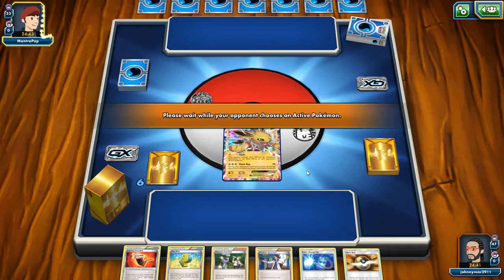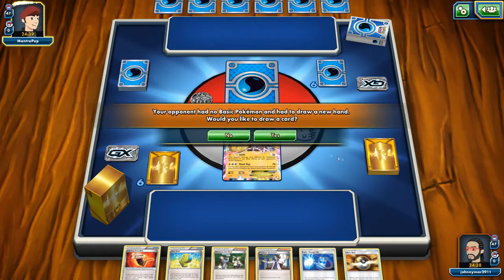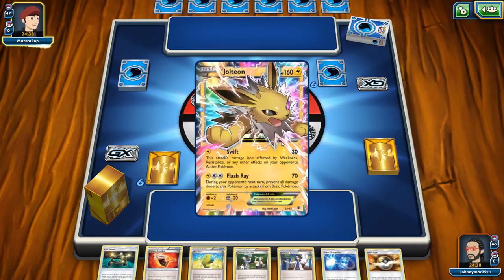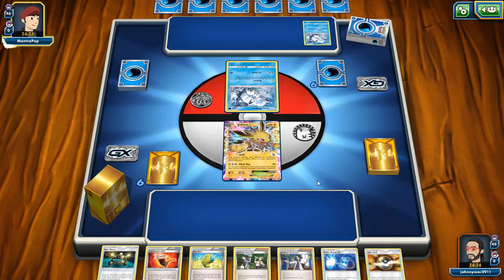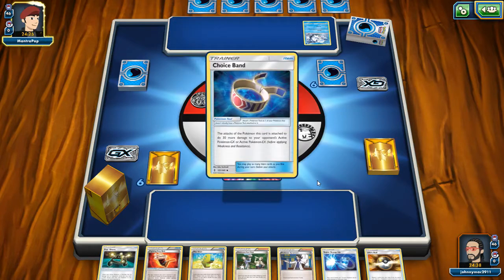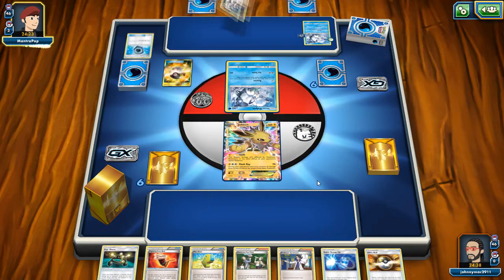Let's see. It might be like Lapras GX with Sudowoodo and a Tapu Koko, baby? Is that what this is? Alolan Vulpix start. God knows what this deck is. I'm sure we'll find out. I'm assuming it's a water deck considering everything is water. Oh, it could be Ninetales. It's probably Ninetales with Tapu Koko and a Sudowoodo. That's where I think the different types are coming in.